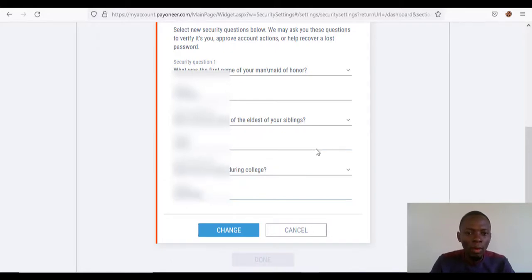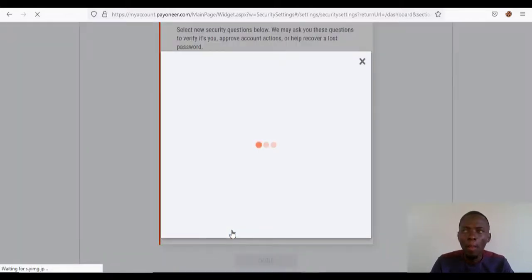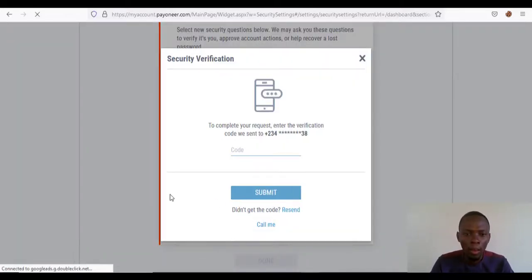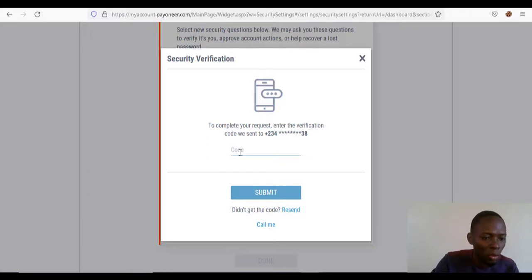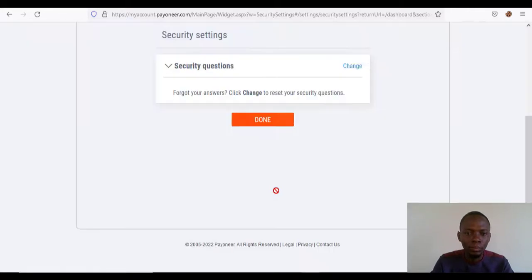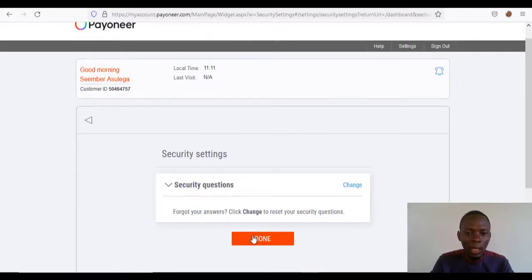So we have updated all of that, and then we're going to save changes. And now another code has been sent to us for us to verify that. So we're going to input the code quickly. And submit. And done. We have also updated our changes.